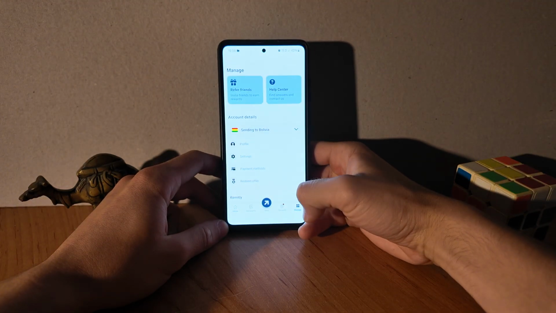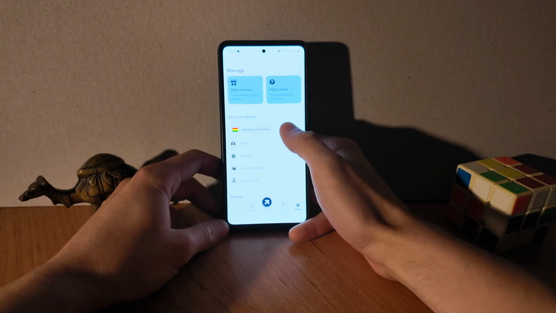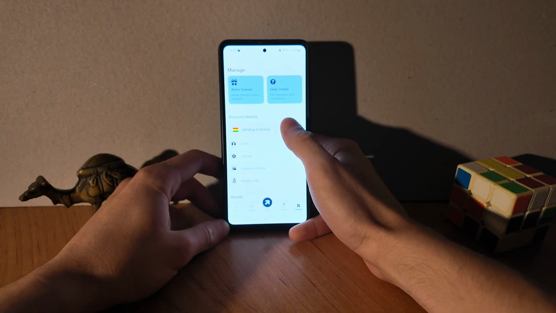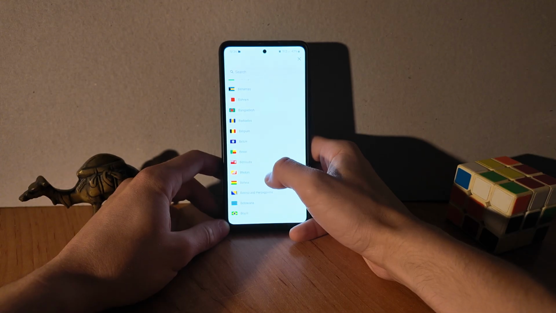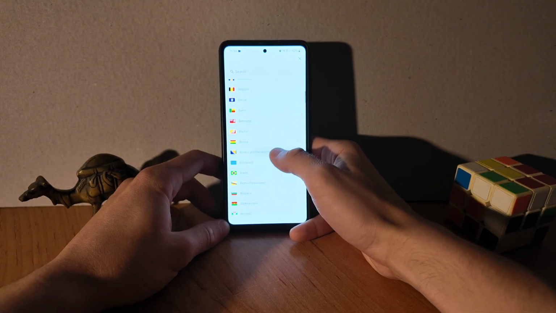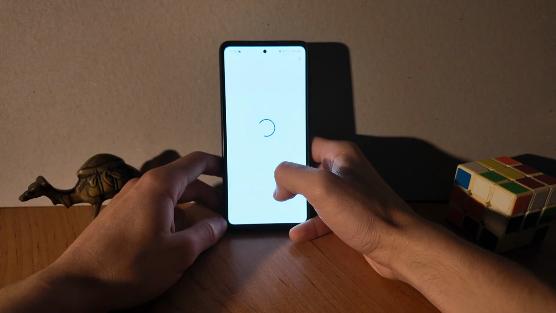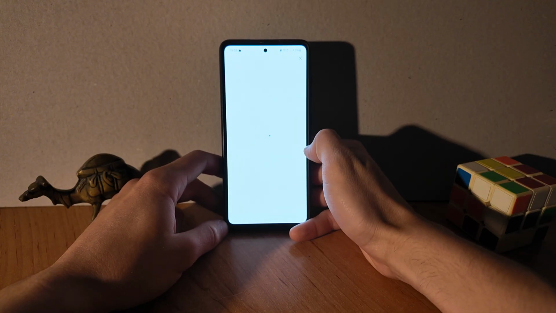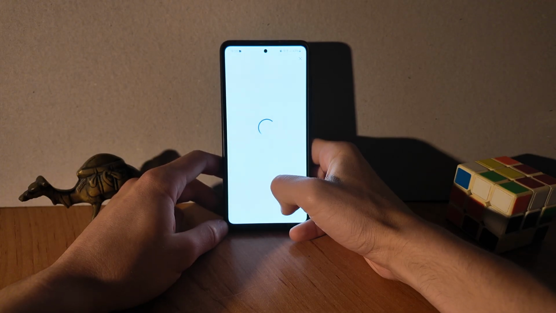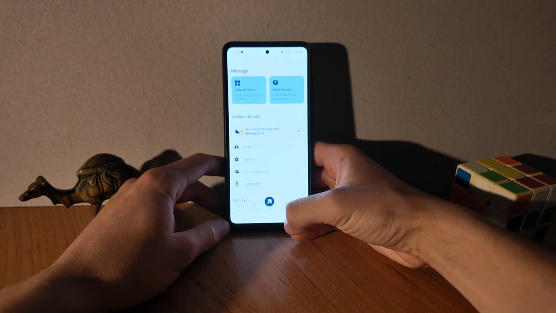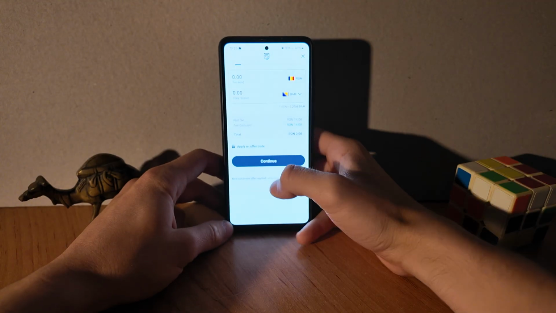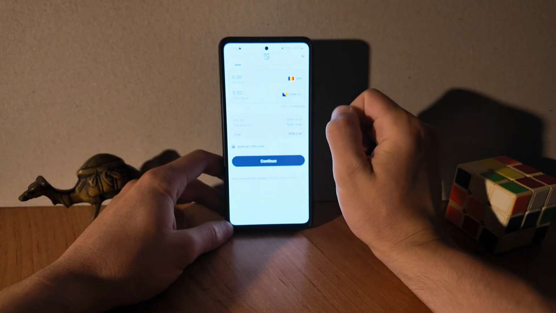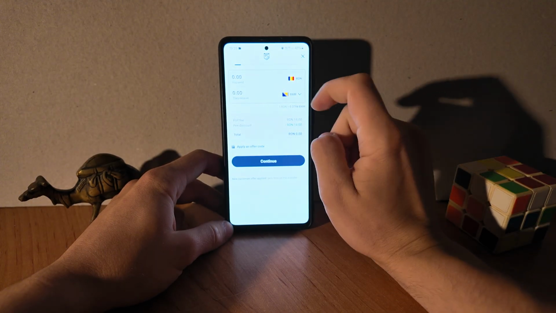From here we just go to the manage menu in the bottom right corner. Then we tap on sending to under account details, and from here we just select Bosnia. And here after we tap on the country, we will be able to send the money by tapping on send at the bottom of the screen and entering the amount that we want to transfer.